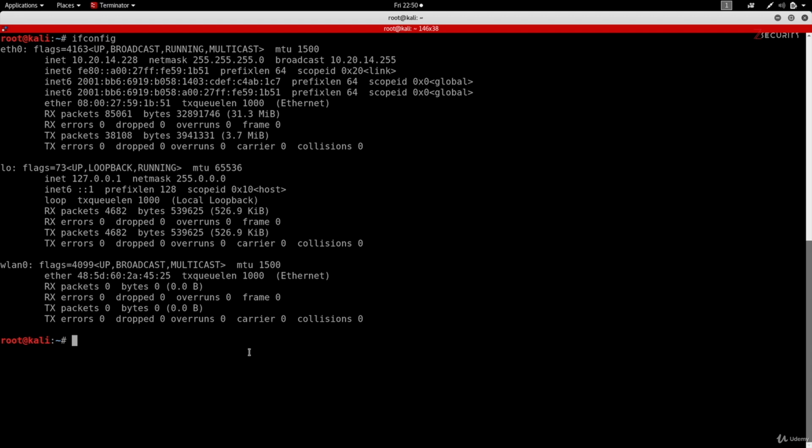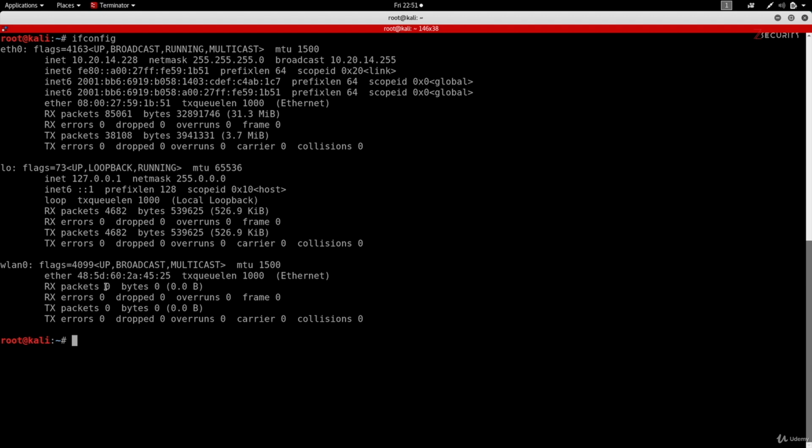In order to change any of the values that you see here, you first have to disable the interface. In this example, we want to change the MAC address, which is represented by the ether, and the value is right here.